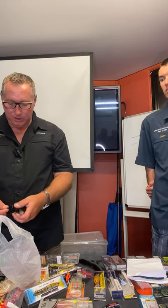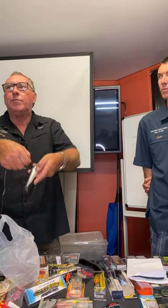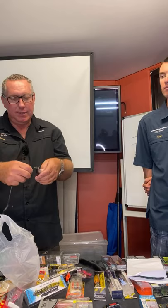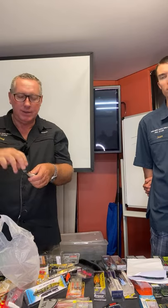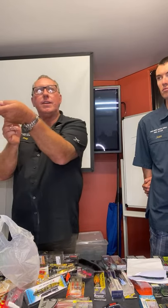So when I hook a livey up, like a live whatever it may be, my first hook's going to go in just below halfway, just below that point there. And this is how I do it. I don't actually go through to his spine. I go just above the spine. And I try and get the hook down as much as I can. And I just stick it out the side like that.